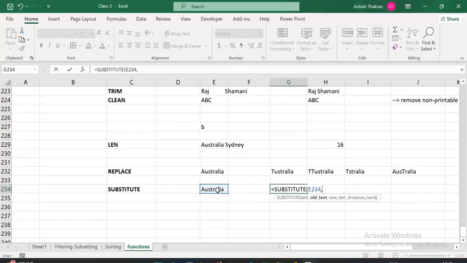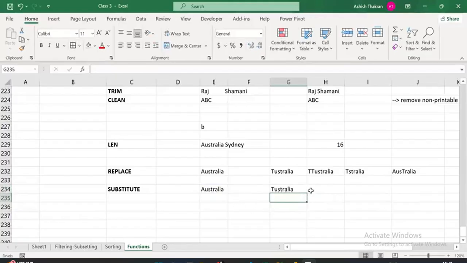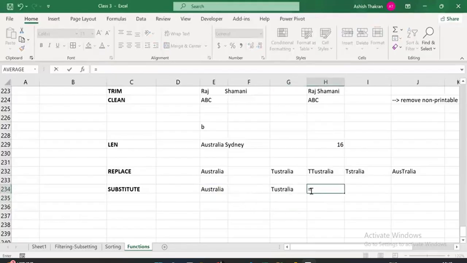What is the old text which you want to replace? Let's say capital A. What is the new text? Capital T. Again, substitute. This is the text you want to replace. What is the old text? A with multiple T's.